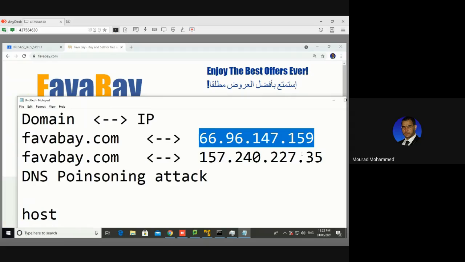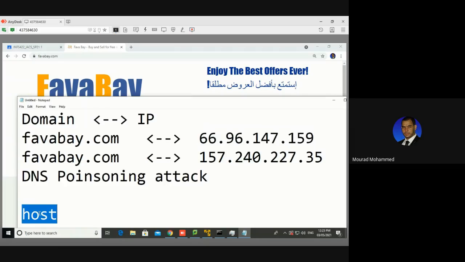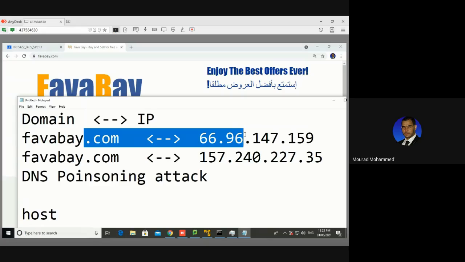If it's available, okay. If it's not available, it will go to the next destination, which is an LM hosts file, another file available locally also. If it's not available, it will go to the ISP, the Internet Service Provider. It's external. We don't care. Our attack will start from this hosts file to falsify the matching.